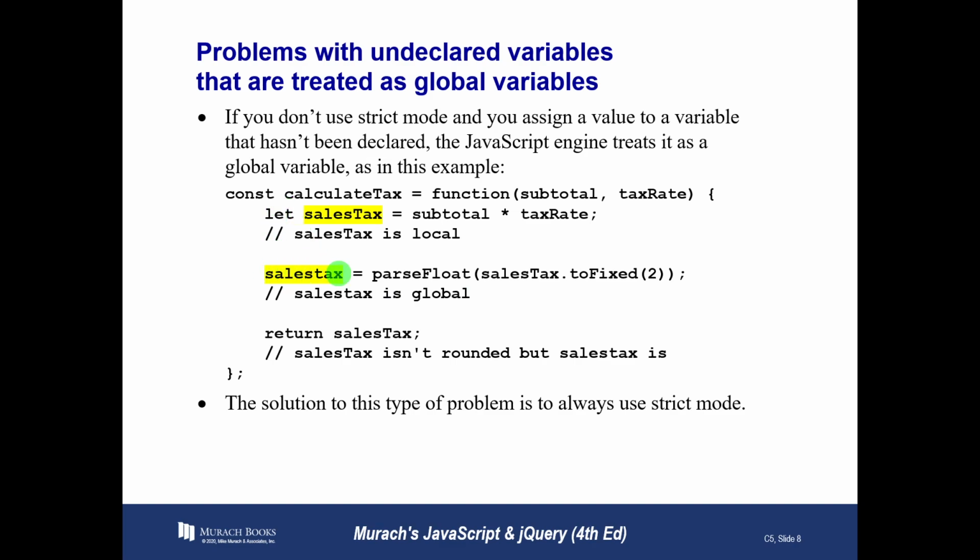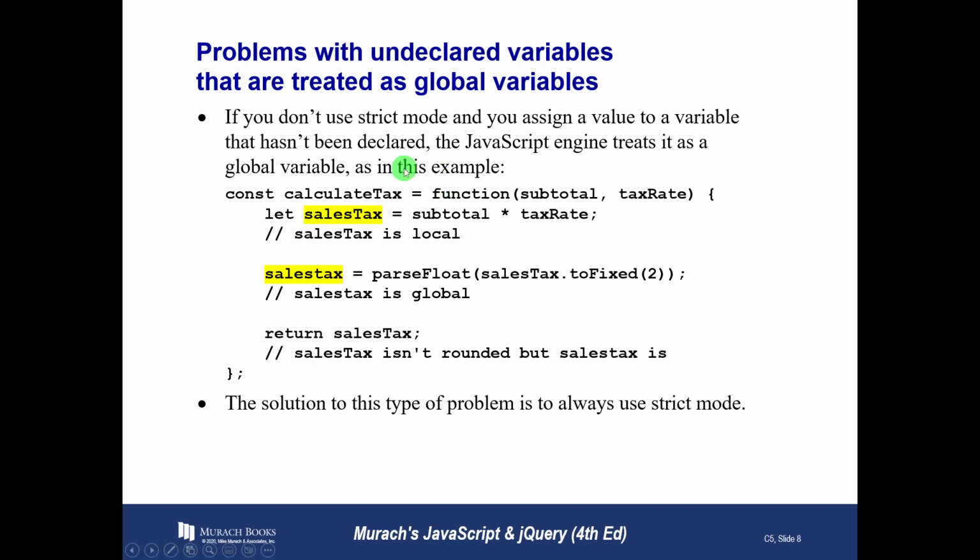JavaScript, trying to be friendly, when they wrote this program, they thought, well, let's just make it do all these fancy things for people. And it really created more problems than it solved, in my opinion. But now we have this sales tax variable, all lowercase, that is a global variable, and global variables are not good. And then we return that value. Sales tax isn't rounded, but sales tax is. Our original sales tax didn't get rounded. Instead, this other one did, but it also became a global, and it exists forever. Even after this function quits running, that's now a global variable out there.